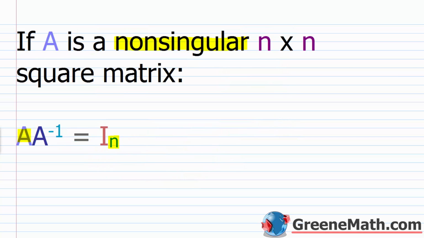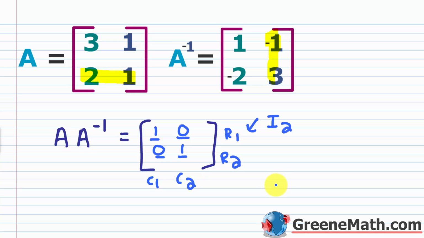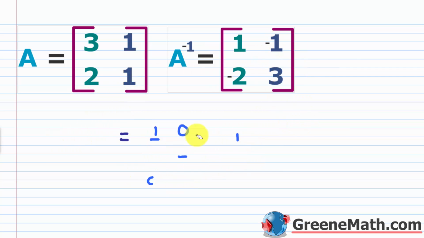Now that we've proven that this is true with a simple little example, let's talk about how we could find A inverse if we didn't know it. I'm going to give you the shortcut first, and then I'm going to show you the long way. This shortcut is only going to work for a 2x2 matrix, unfortunately. When you get something larger, you have a few different techniques to choose from. The one I'm going to show you today is the one you're going to see in your textbook.